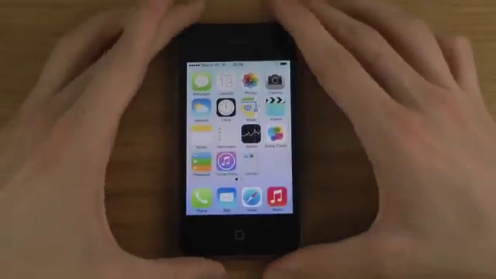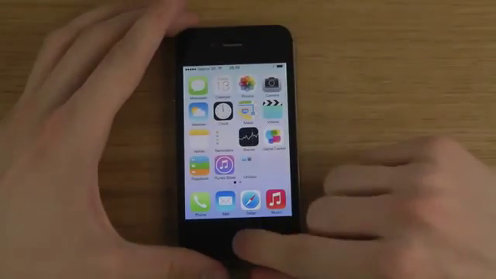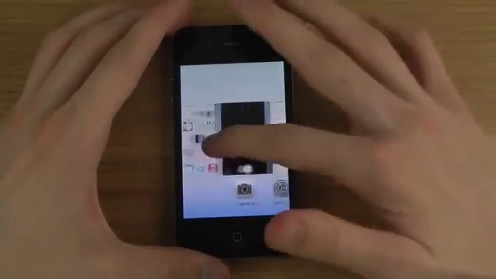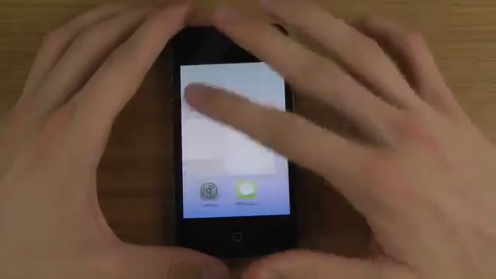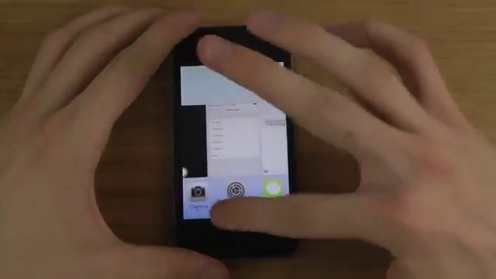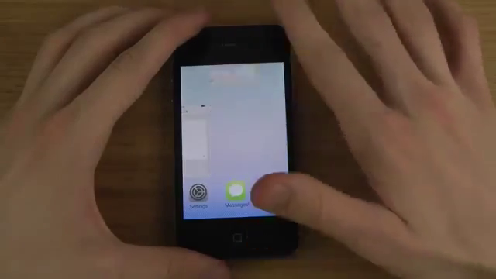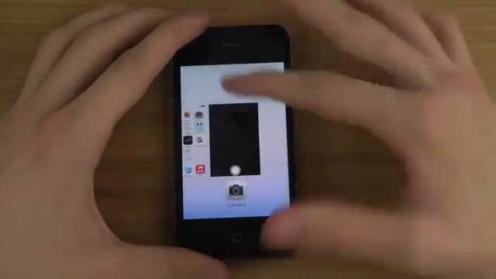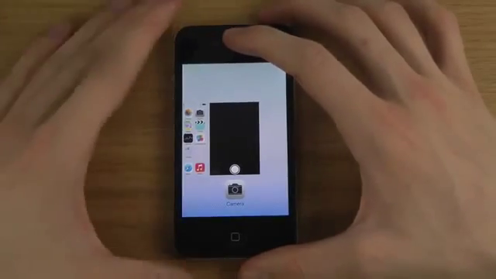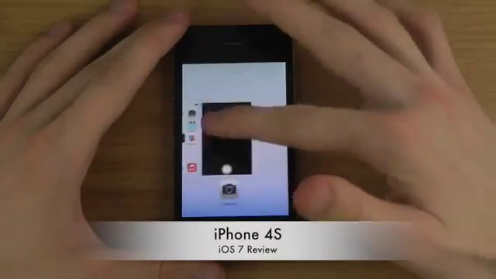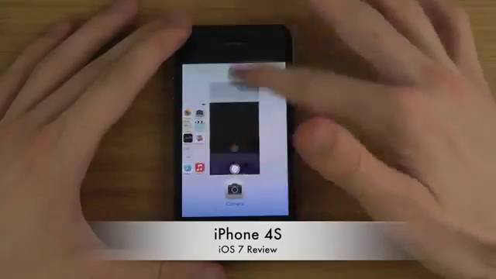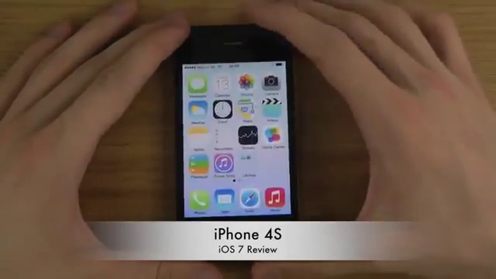Also, what we can check out here is the new multitasking mode, where you have all of your apps here to the left side if you want to jump back. But then here's the cool thing: you can see all of your open apps here, and it's much bigger than just at the bottom, which is pretty nice. So if you want to remove something, you can quickly swipe. They don't have a button though where you can quickly close everything down like Samsung has. I do hope that will come in the future, but it's definitely an improved multitasking system as well.